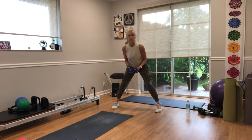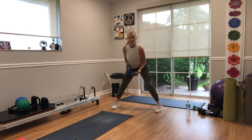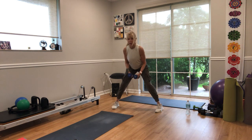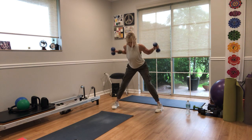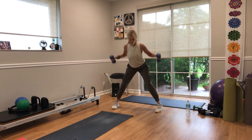Now give me a right side, left side. Right, left, right, left, right, left, right, ooh, 2 together. Up, down, up, down, up, down. 4 more. Bend over. 3, 2. Now we'll go single, single, double, double. Here we go. Single, single, 2 doubles, 2 arms. Single, single, double, single, single, 2 arms, single, single, double.